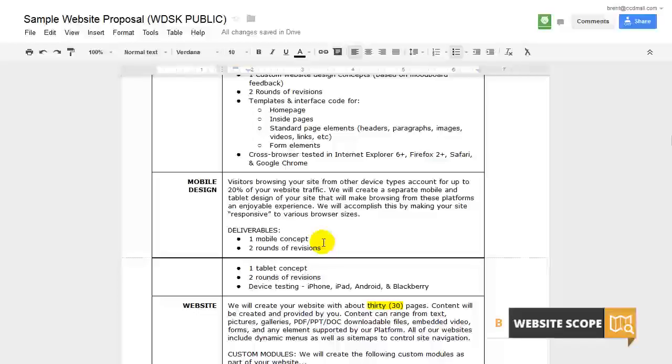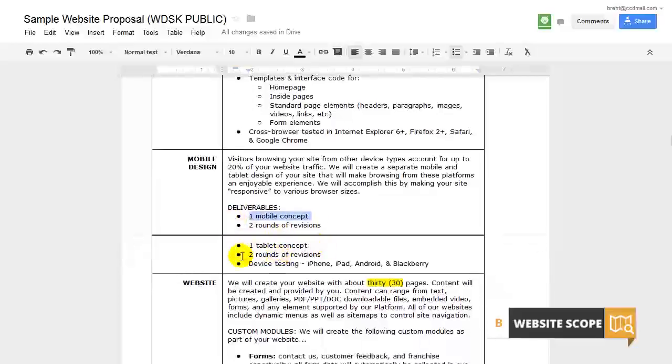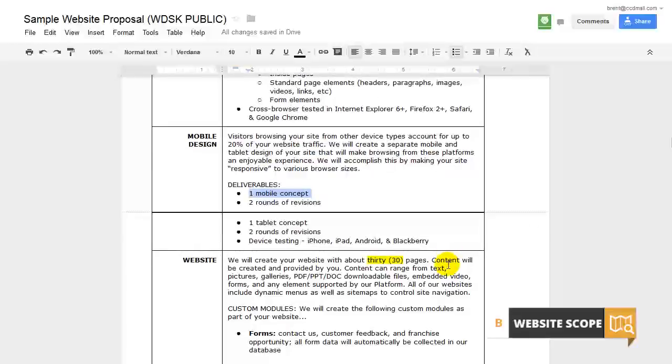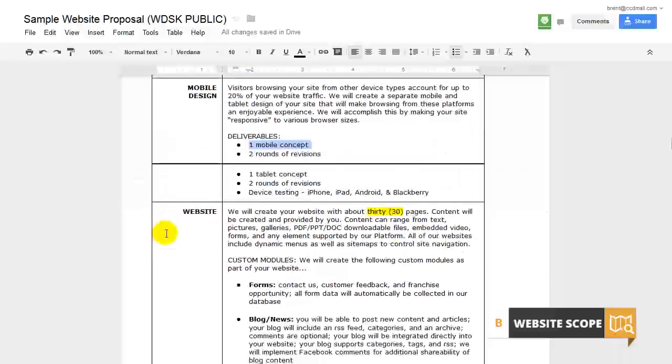So whether you're doing responsive or separate layouts, I would call mobile out as a separate call to action in your proposal. Build value for it and make it something that you're going to actually make some money on. And again, the mobile section here has those limits around one mobile concept, 2 rounds of revisions, 1 tablet concept, 2 rounds of revisions. Now, of course, as technologies change, this proposal obviously needs to evolve with you. So if you need to change some of the deliverables and the items here to update it to make it more in line with the responsive frameworks that you use, then definitely do that. But I would still argue to present mobile design as its own thing.